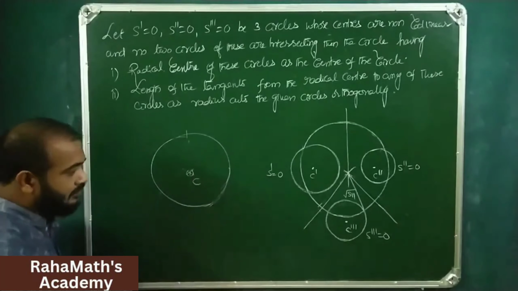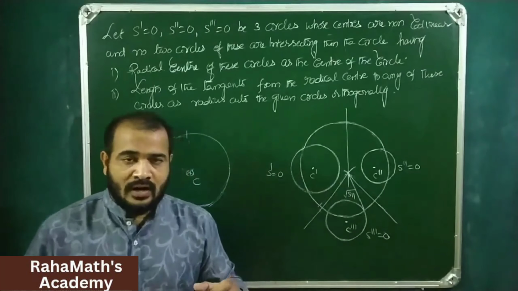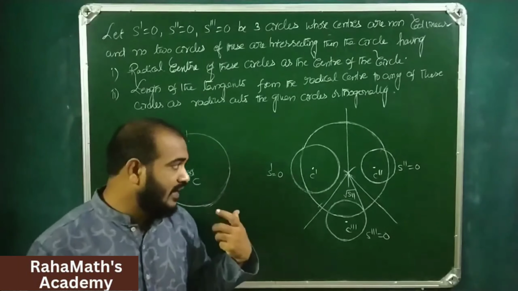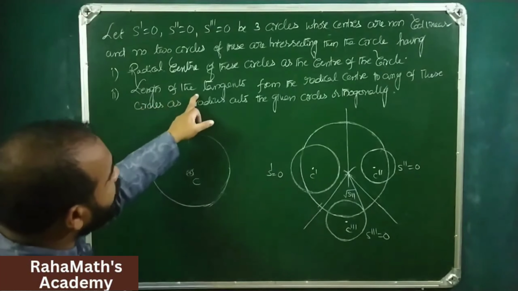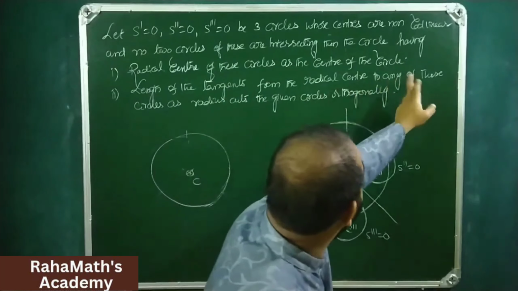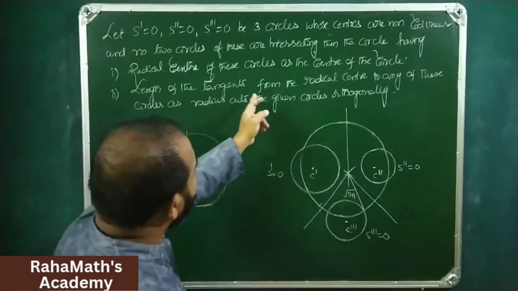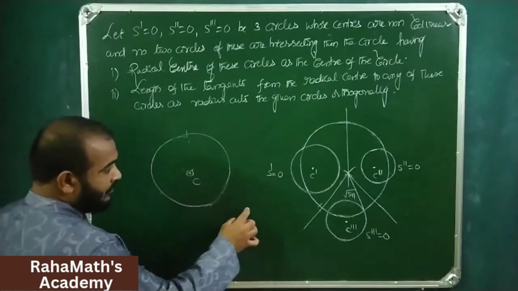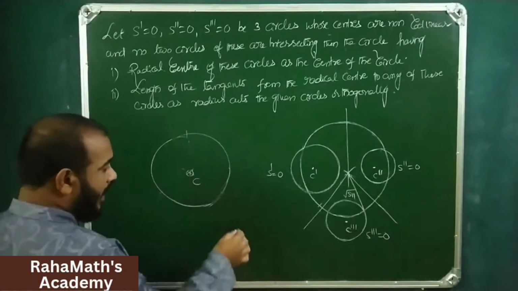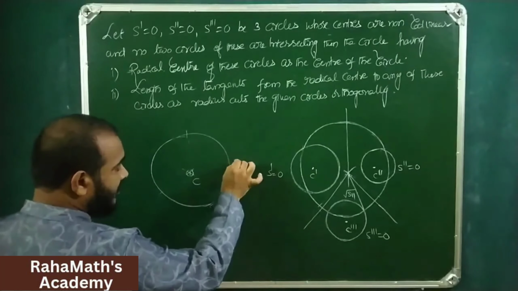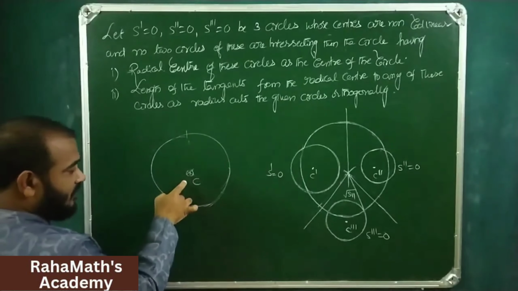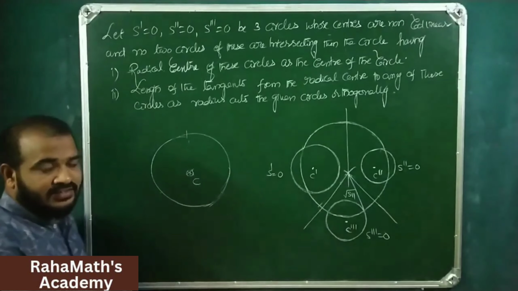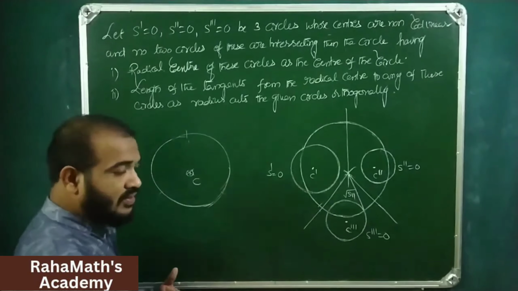This is C, for example. For obtaining any circle equation, along with the center, the radius is also required. That radius is nothing but the length of the tangent from the radical center to any of these circles, as the circle cuts the given circles orthogonally. Since this is the center of the circle, we need a radius. If h comma k is the center and radius r, then (x minus h) whole square plus (y minus k) whole square equals r square, and the circle will be formed.